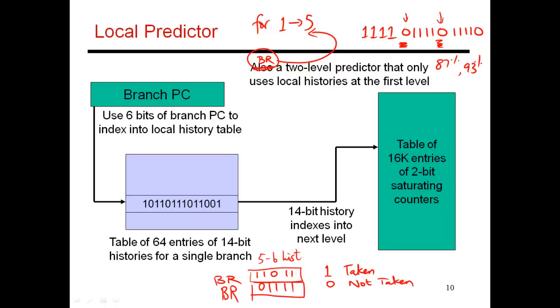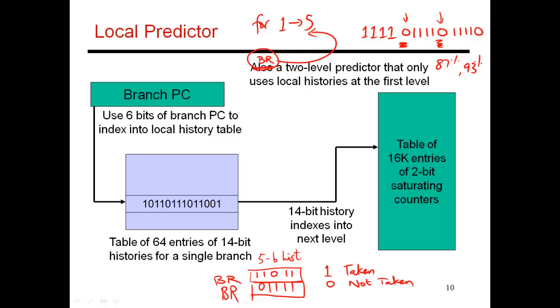This is different from what I described for the global predictor, where I was keeping track of what every branch, including all the neighboring branches, had done. Now all I care about is history for this particular branch, and I don't want to adulterate that information with what other neighboring branches are doing, because this is a very regular branch. As long as I know what this branch did recently, I should be able to make a very precise prediction.